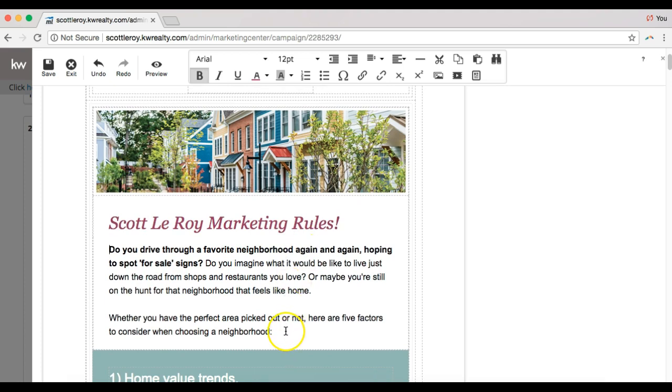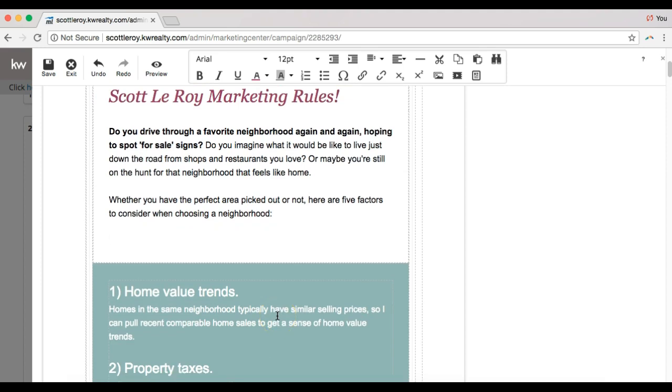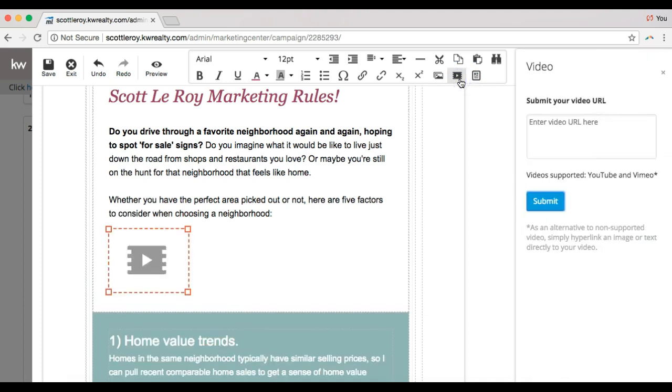Say you wanted to add in a video. You can actually do that. So what I'll do is, maybe I want to add in a video after this little portion of text. I'll click at the end of that and then hit enter. So to add a video, we can go up to the top and you can see this is the insert video button. It looks like a little film strip with a play button on it. So if we click on that, it's going to give us our space for adding our video.